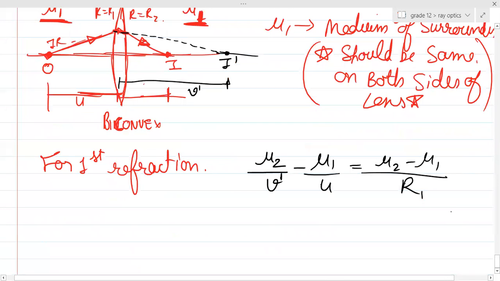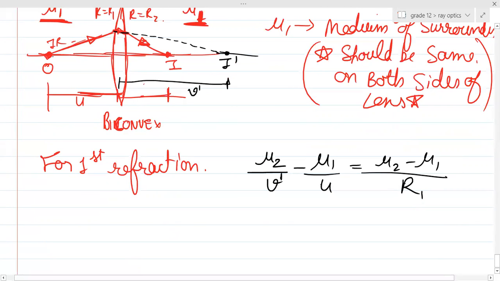I'm not putting any sign convention over here. Why? Because from one formula I'm trying to derive another formula. I will give the reason tomorrow, comfortably, no problem. And if you want I can continue the derivation tomorrow, or shall I finish this?